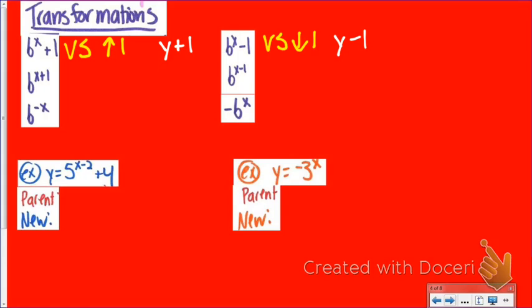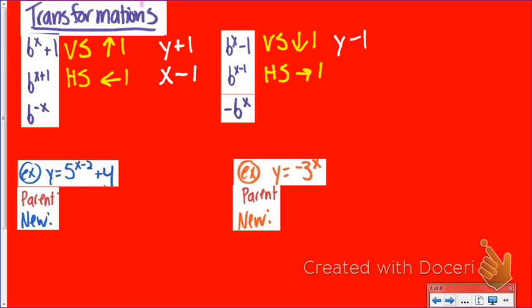Now the next one, the plus 1 is actually with the x, so that means that's going to be a horizontal shift. Remember that horizontal stuff is backwards from what you think, so it's going to shift to the left 1, which means I would take my x-coordinate, in this case, and I would subtract 1. X minus 1, remember that minus is with it, so it's a horizontal. The horizontal stuff's backwards, so that's a shift to the right 1.